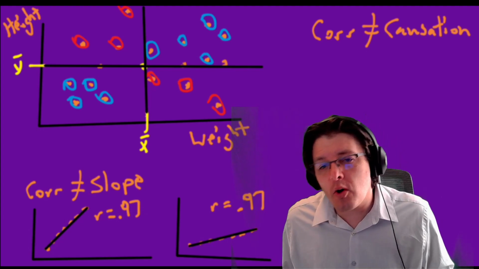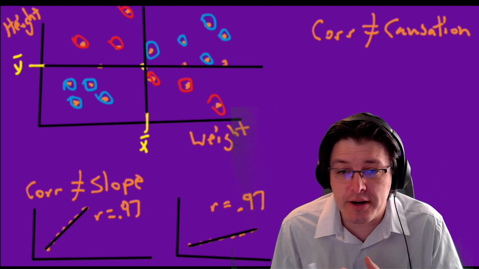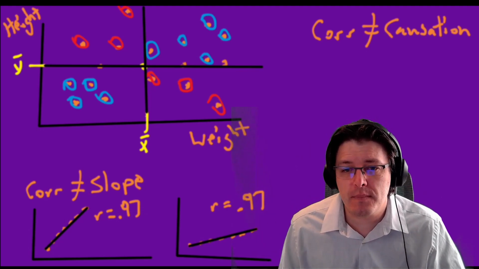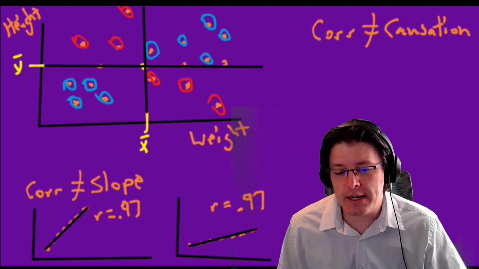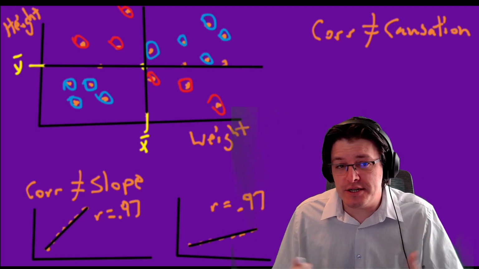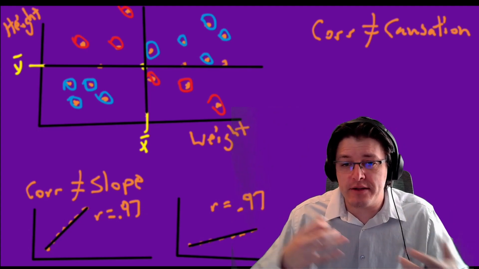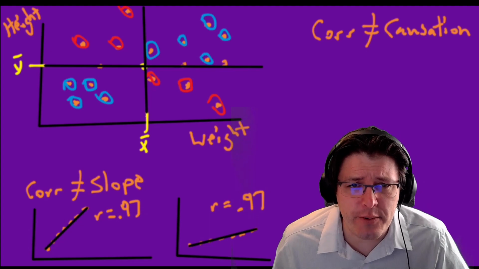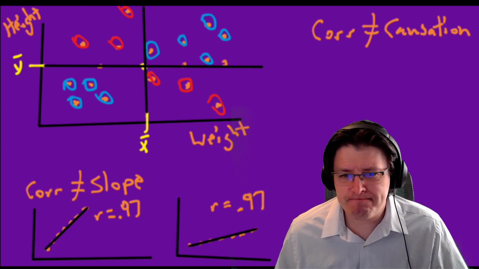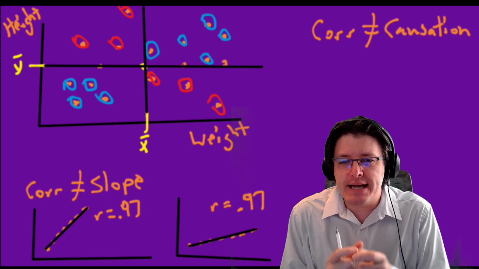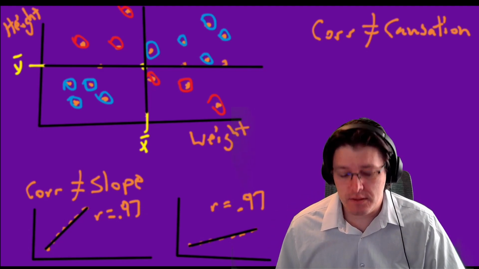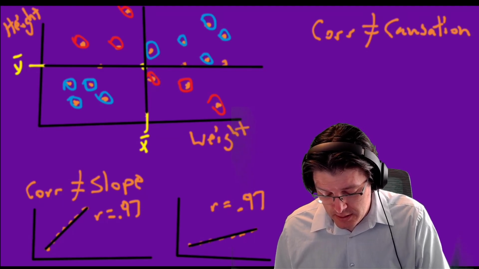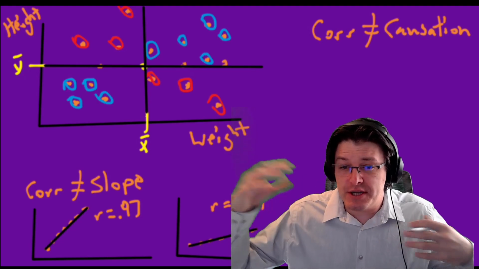And so what correlation is going to do is smush all of this together and take in some sense an average result from these. It's going to weigh these against each other. Do we have more moving together or opposite? Now it's not just counting, right? If we counted, it looks like 9 versus 6, but it's going to weight them based on how far away they are. The ones that are in close are going to matter less than the ones that are further away.